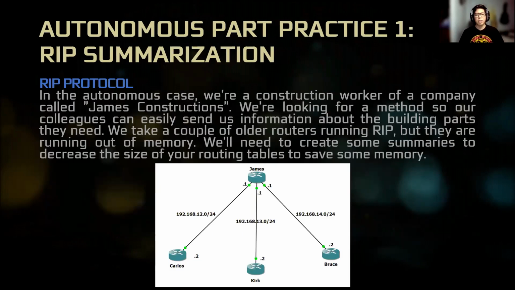In the practical case, we're a construction worker of a company called James Constructions. So we're looking for a method so our colleagues can easily send us information about the building parts that they need. We take a couple of older routers running the RIP protocol, but they are running out of memory. So we'll need to create some summaries to decrease the size of the routing tables to save some memory.